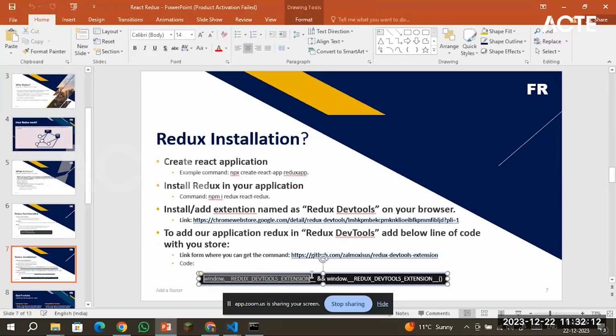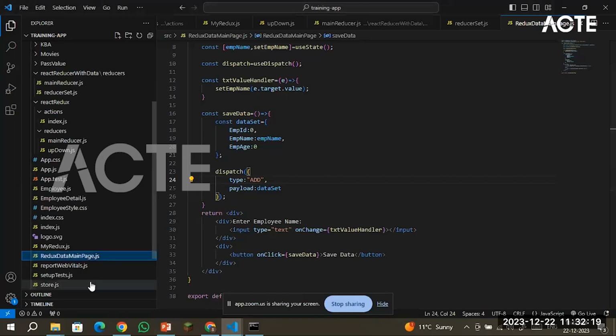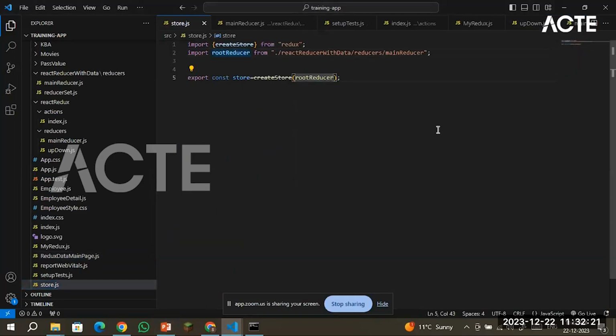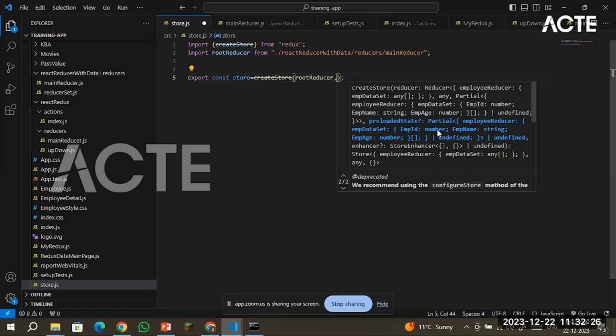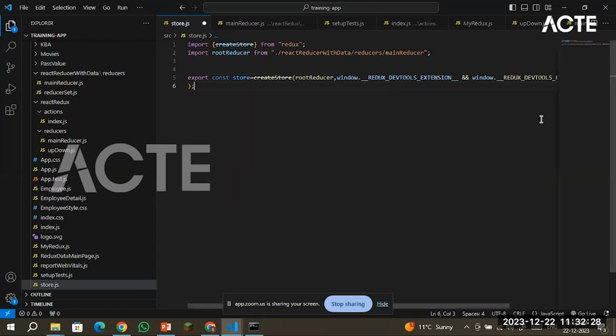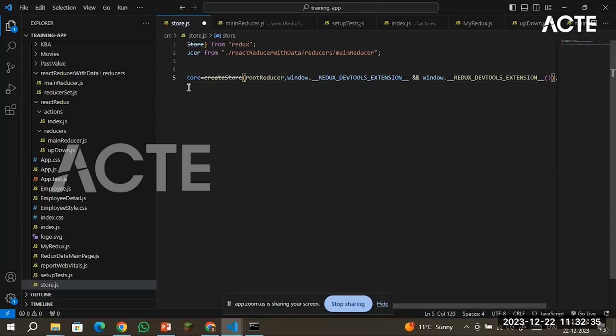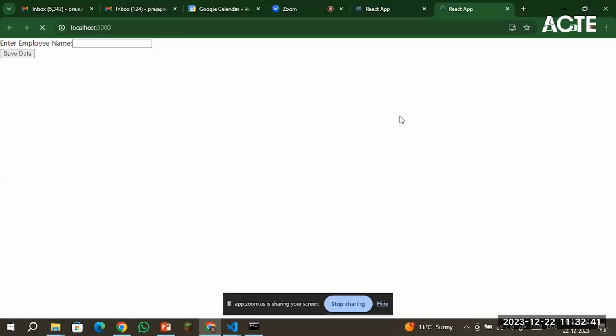I need to write this code with my store, like comma, and put them just and save this. Save this. Okay, and now you need to go.